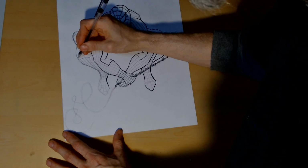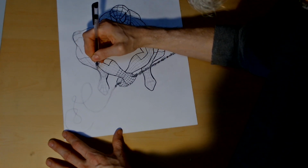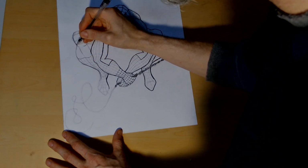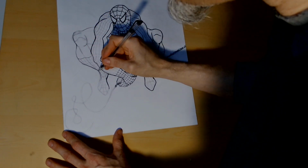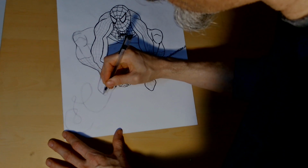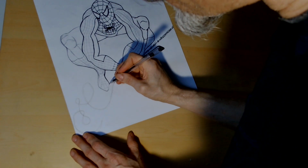Yeah, I guess I'm trying to rush it because I'm well aware of how much time I have to play with, so just fill that line up.